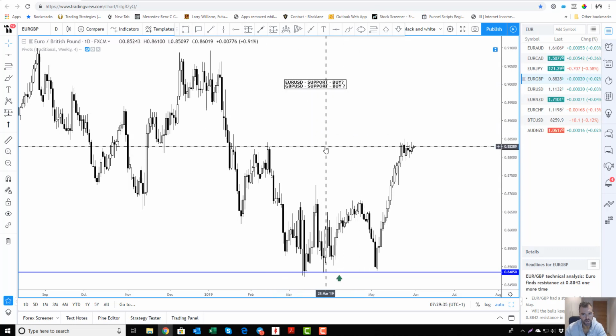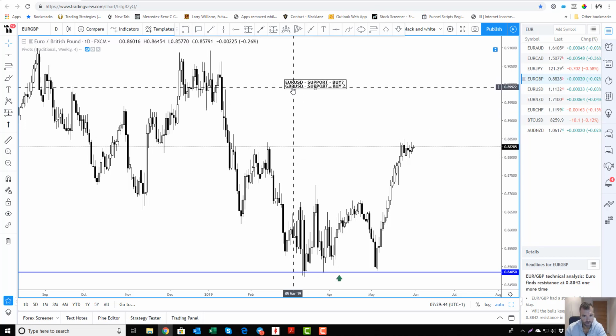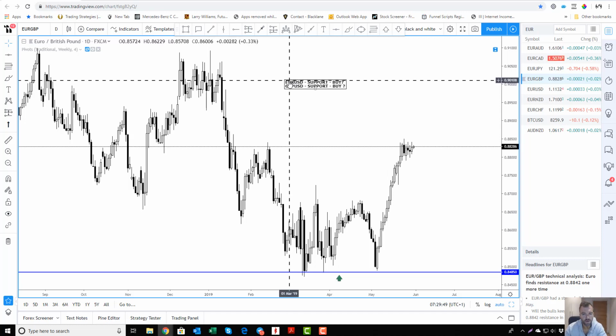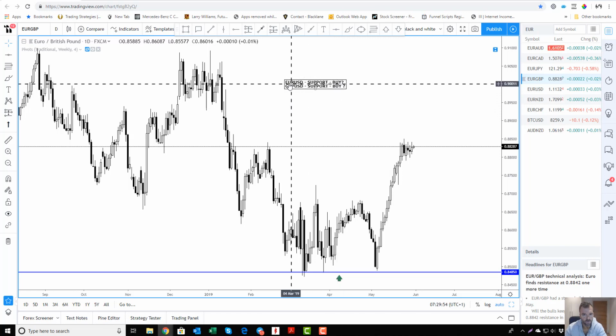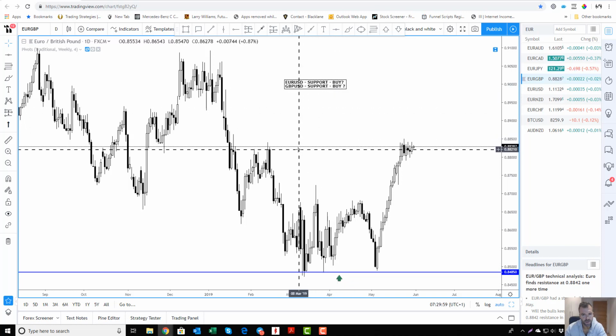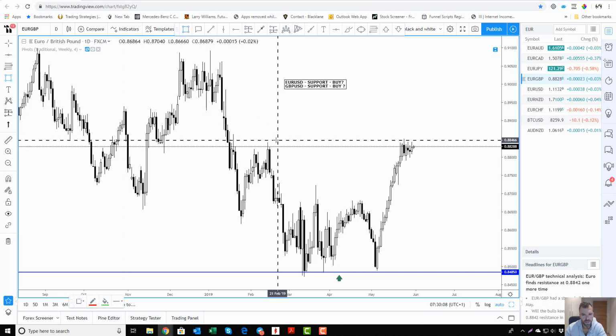So now if we're thinking about Euro Pound, all we need to do is take away the common denominator, which is the US dollar. So you take away the US dollar and you're putting pound in here. Trading it as a triangular, we'd be saying, right, we want to buy Euro, but on this one we want to buy pound. So in theory, we're looking at buying both markets, and then to put that as a cross pair really wouldn't make sense for me in terms of what I'm seeing.